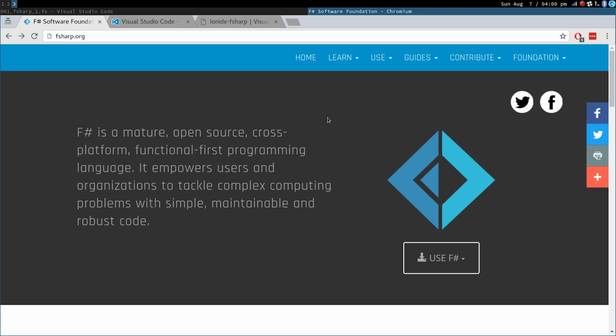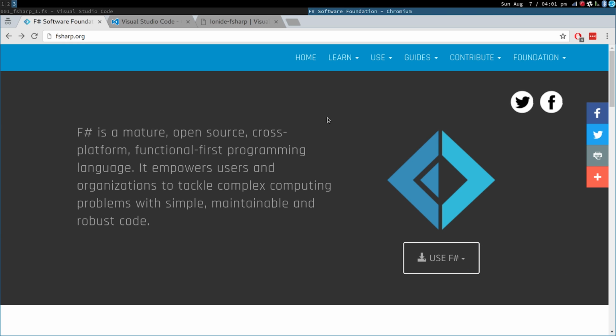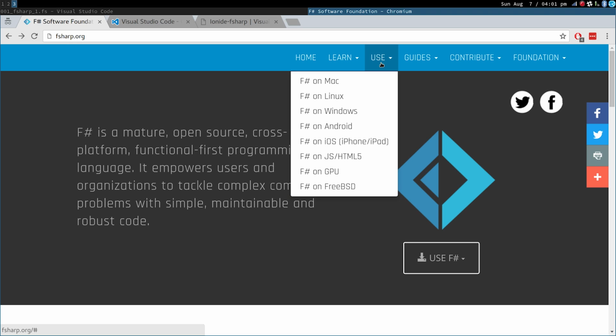All right, so the best place to get started in using F# is to go to fsharp.org. This is sort of the central website for the language, and it has a lot of good documentation and getting started guides so that you can learn how to use F#. So if you go to the Use menu at the top of the navigation, you can find a list of installation instructions for different platforms.